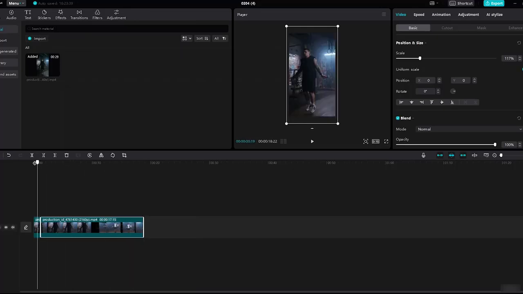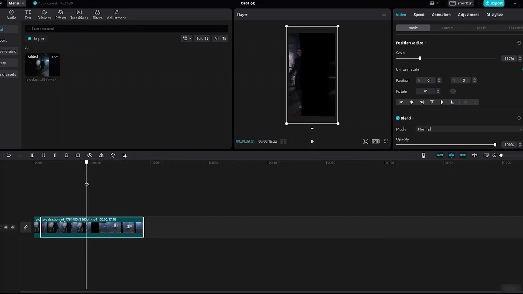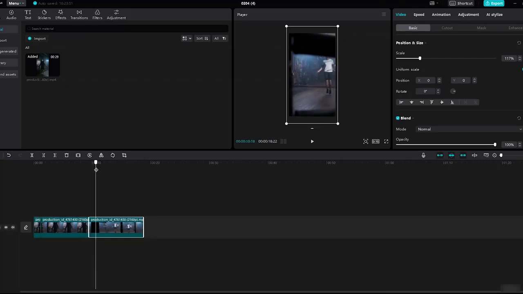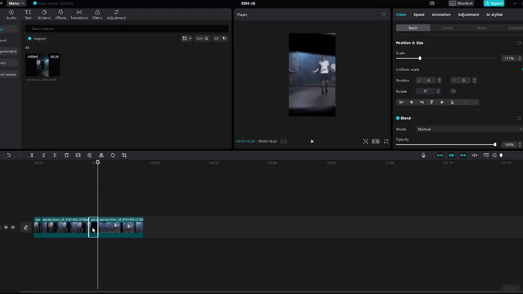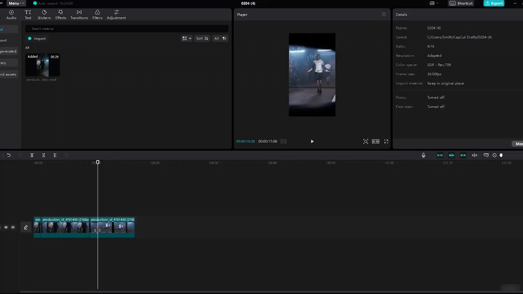Okay, so let's bring my playhead. Let's just move this thing around. Okay, so come here onto this position. What you can do is you guys can click on Control B. Let's come a few frames forward. Once you're over here, click on Control B, select this middle part and click on delete from your keyboard.